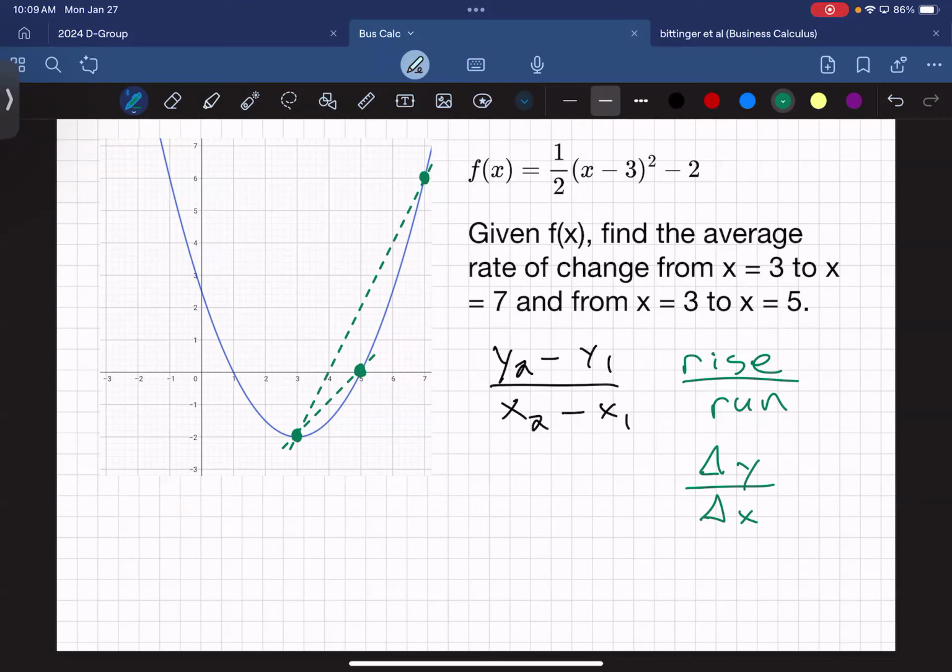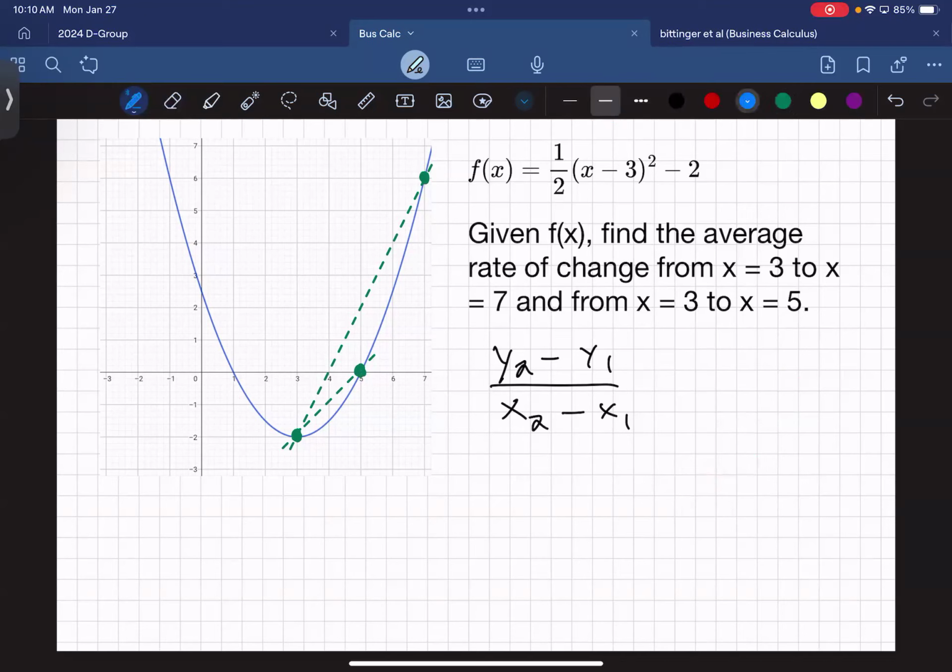Okay, that's going to be the step that we're moving towards here, where we'll have some rules that we can use to help us find things like the average rate of change, but ultimately we want to get to the instantaneous rate of change, right? What's going on at a particular moment, not just over a time period, but a particular moment, okay? Now for this problem though, we are looking at the average.